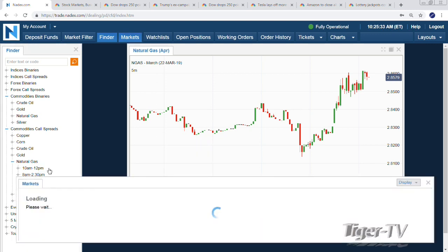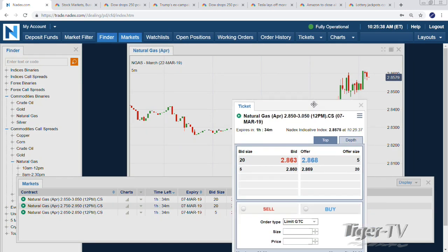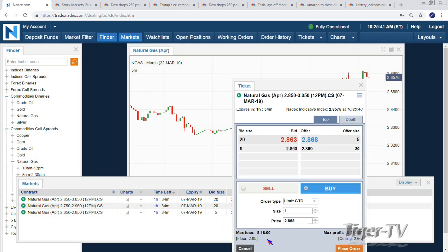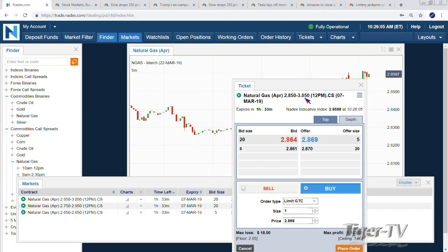But what if you just want to go directionally? You always have the new ones where you don't need to cover yourself on the bearish side. You can just lock in the 18, and you're basically buying it at 286.8. The market's trading at 285.8, so you're paying one penny — that's pretty cool, for a risk-reward of basically risking one to make 10. Now you'd need a 20-cent run; you're not going to get a 20-cent run before noon to 305 — 99 times out of a thousand you won't. But you can, and you could get a run up to 290 or 295 depending on what happens.